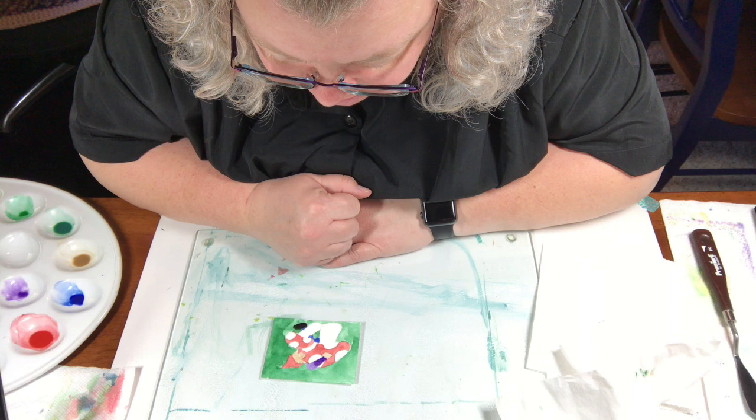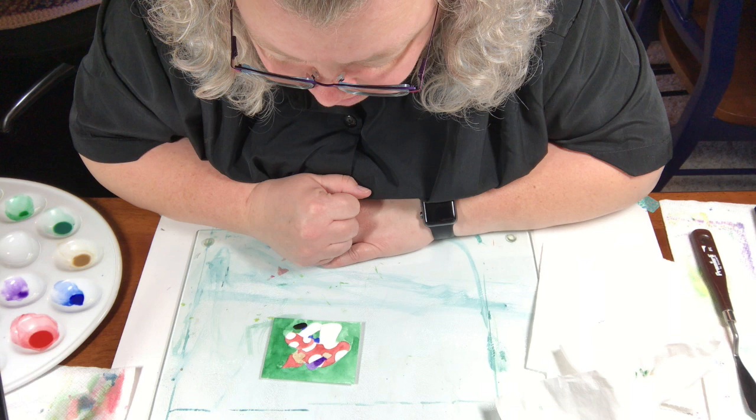It looks like I'm at a stopping point until this dries — I don't want any of the color I mix up for the white to run into the other colors. I'll post a pic of this card at the end of the video. Thanks for joining me, I hope you enjoyed — take a rest and have a good day!